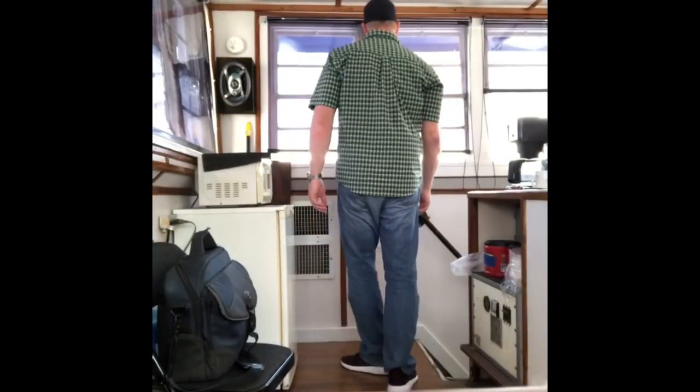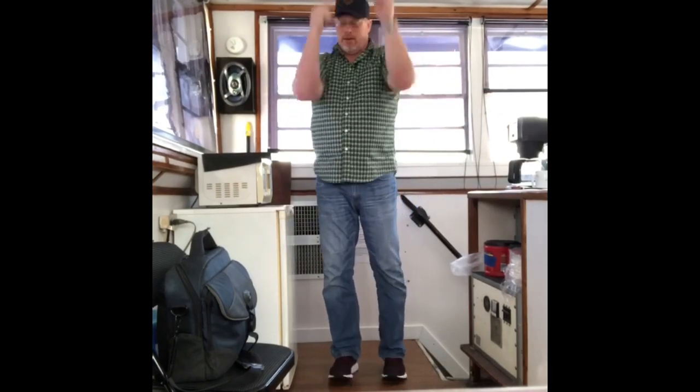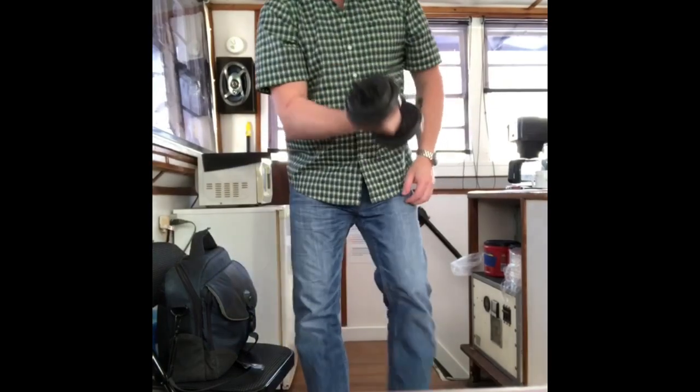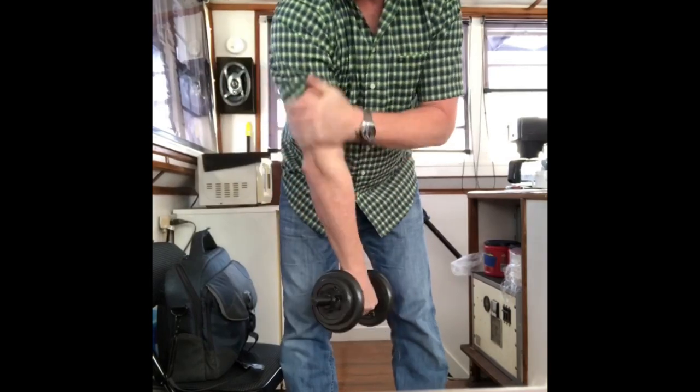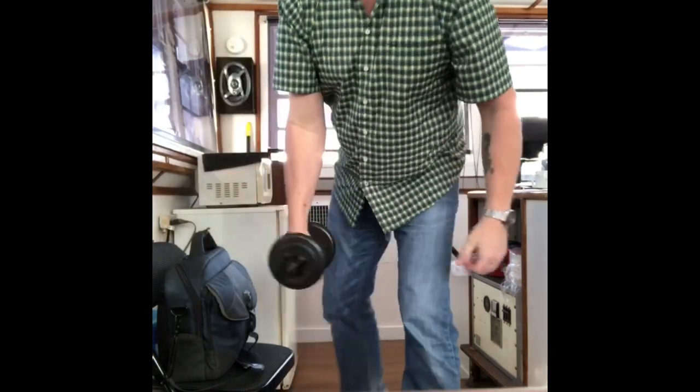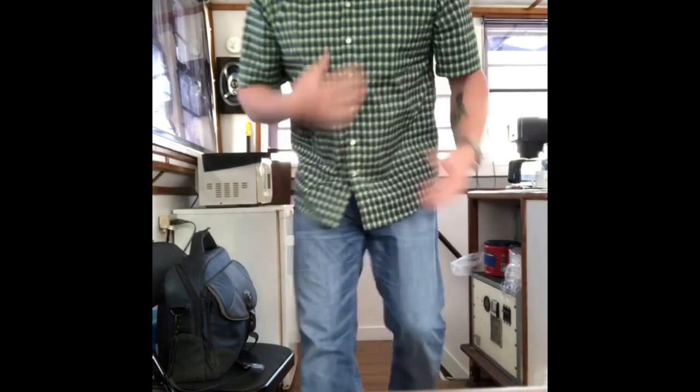Everybody's worried about how I dealt with the weather conditions and if I had to dress warm. This is how I dress. I need delay time to get my workout on. My elbow — look, y'all — my elbow's in good shape. I am back at it. So damn sexy. I need to shave, but the elbow is doing good. I've had people ask me about the elbow. Yeah, it's up to 99%. No problems.